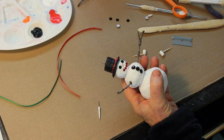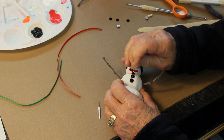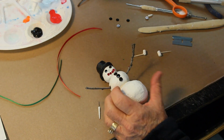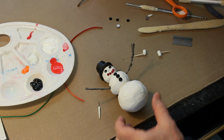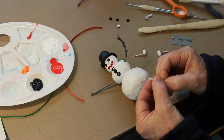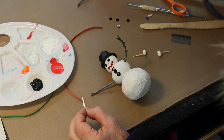Now, we kind of know where it's going to go. So she's using another dressmaker pen, which is the same size as the one she wrapped the paper around. And she's poked it through and is reaming that hole out. So there's a divot there, so she can glue it in there nice and tight with that jewelry glue. So that's where it's going to go. She tries it first to make sure it's going to go in there the way she wants. Burnishing that down a little more on the end, the tip of that carrot nose. Now she's going to paint it.